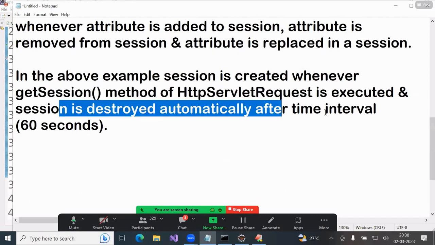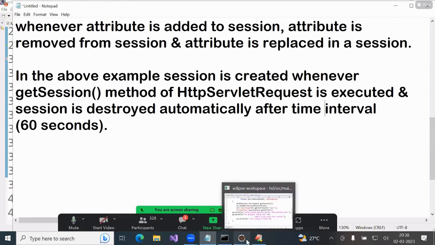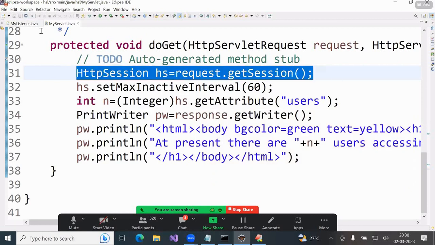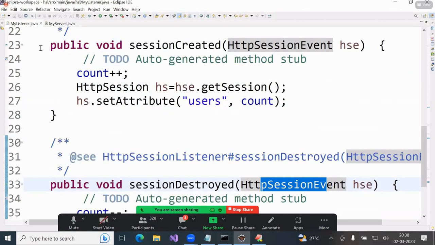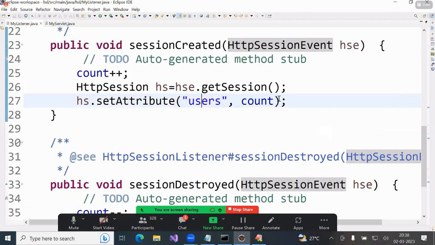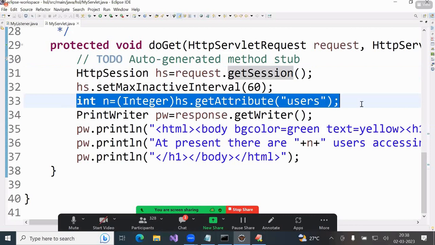Session is destroyed automatically. See, you will send the request to this program. This line executed. Then session created, this method called, count plus plus, and this value placed in session variable. Again, that is retrieved here only, get attribute. So actually what is happening, you observe.